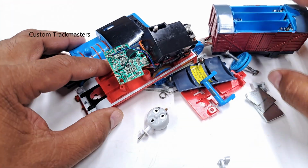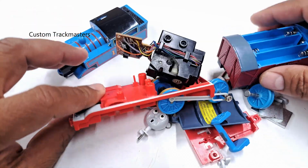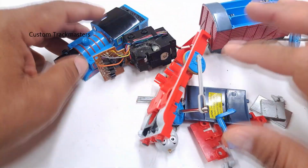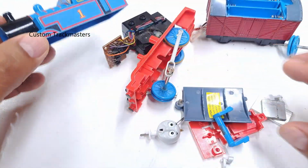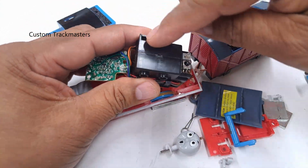We got this in the mail the other day. As you can see, it is the way I found it. Now we need to figure out if we can put it back together and see if it works. I already put in some fresh batteries, fully charged.